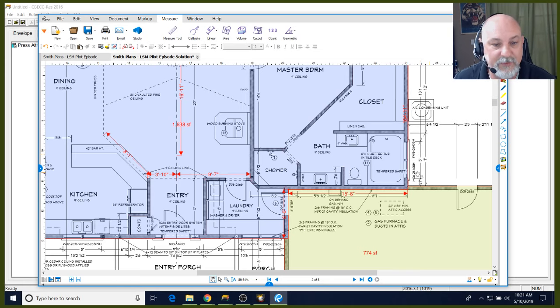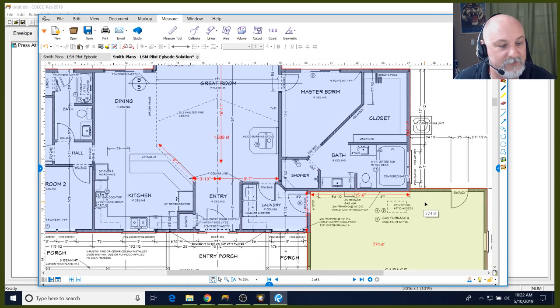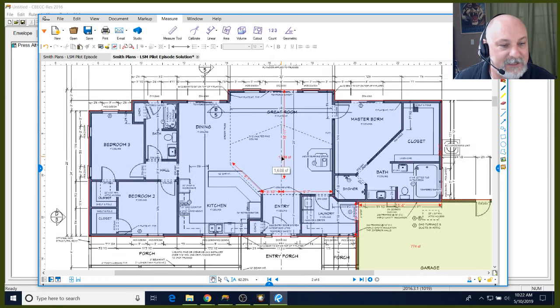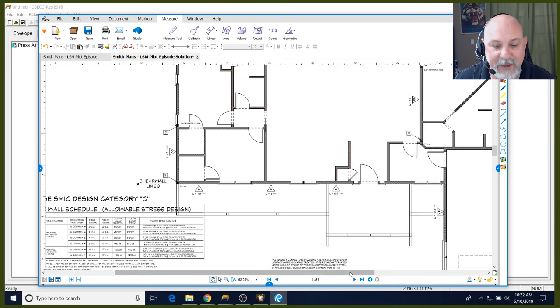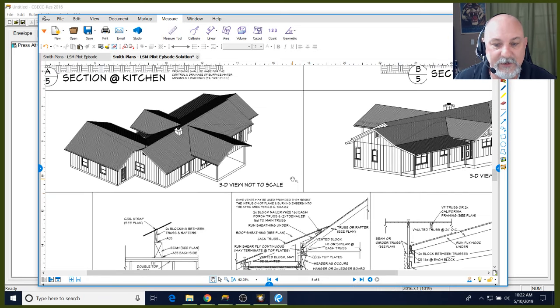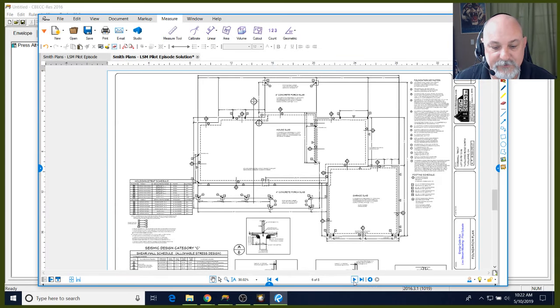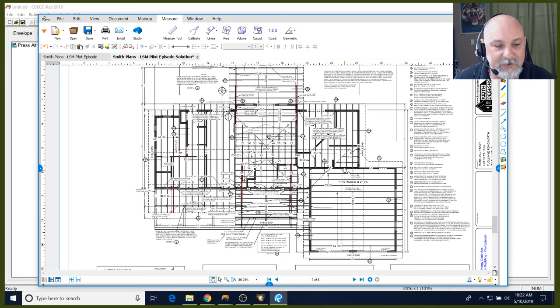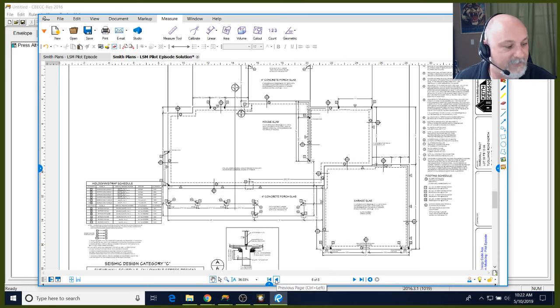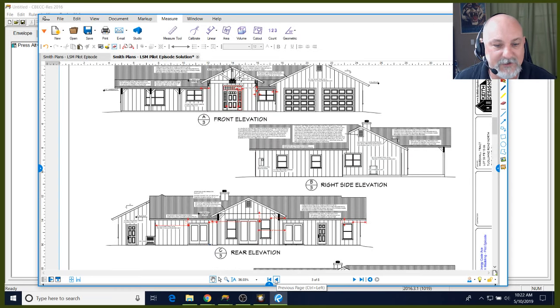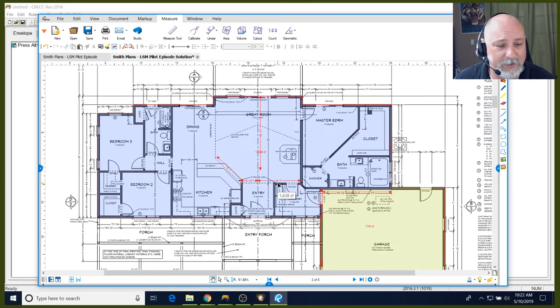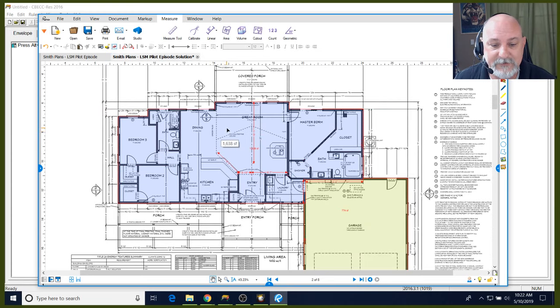And I'm done with the house window takeoffs and door takeoffs. I don't see any skylights. I could go through to the roof plan and verify that if they had included anything there. Let me get to the roof plan. There's a foundation plan. There's a roof plan. I don't see anything. So again, I like to verify that just to make sure, because sometimes if you get a really busy floor plan and a lot of information, it's hard to see that. And it could be a miss on that.